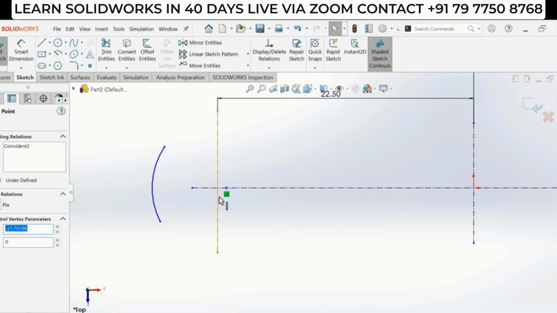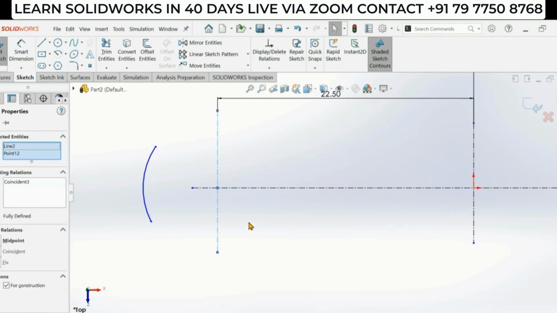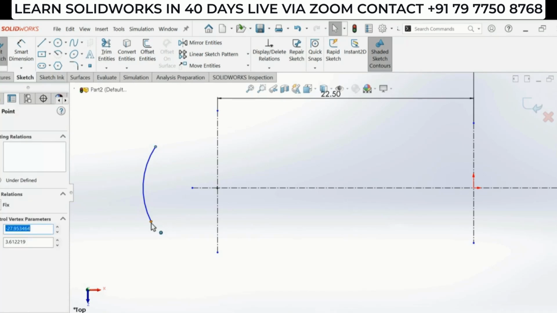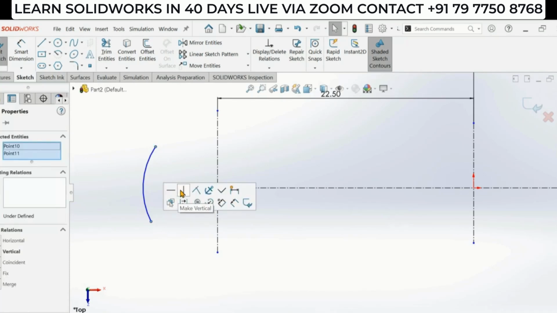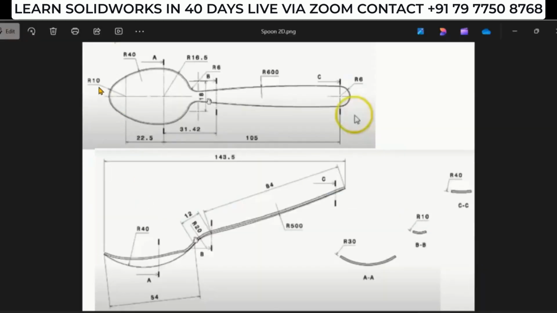Its center point is coincident with this line. I will mark these two points, make a relationship vertical. Its radius is 10.